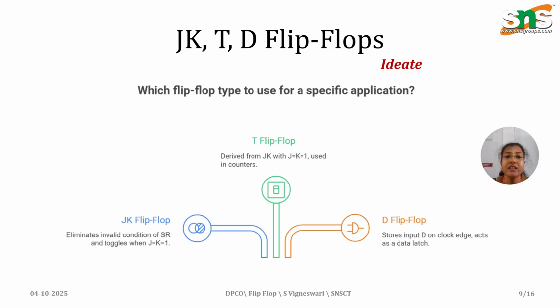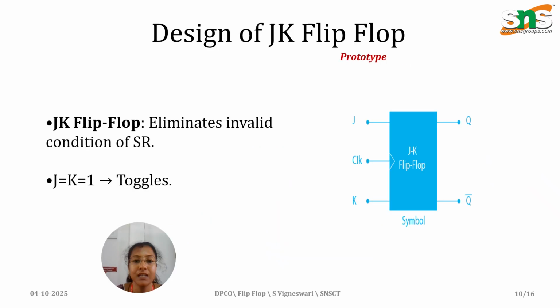Next, coming to the JK, D and T flip-flops. As we said, the JK flip-flop toggles the state where, in the SR flip-flop, both being 1 was indeterminate. Here in the JK flip-flop, when both J and K are set to 1, it toggles the output state. And coming to the toggle flip-flop, when J and K are both used as 1, this is used in counters, where it toggles the present condition. And the delay flip-flop is used in registers, and hence the input we give will be stored in the registers, in the memory.